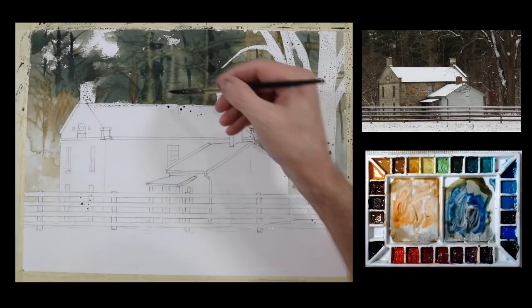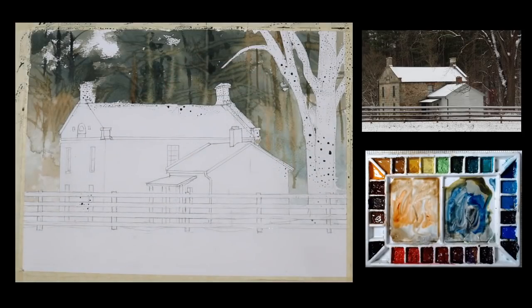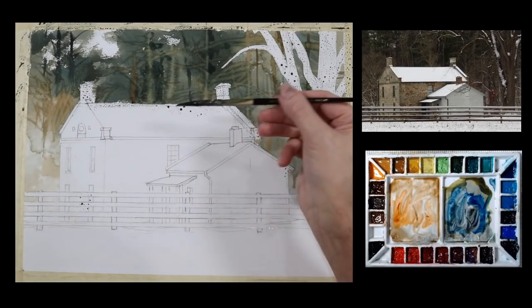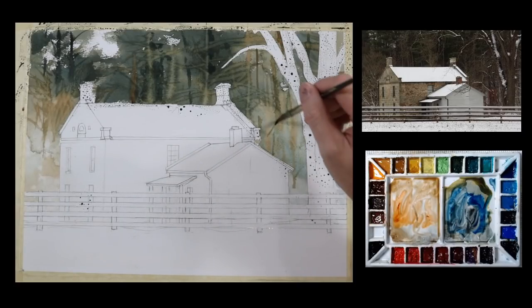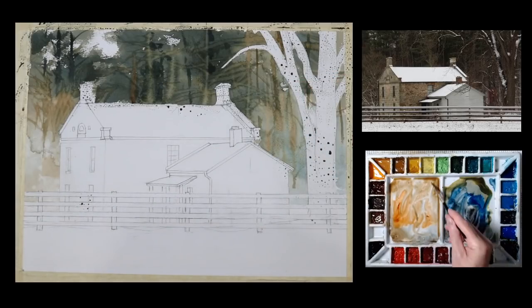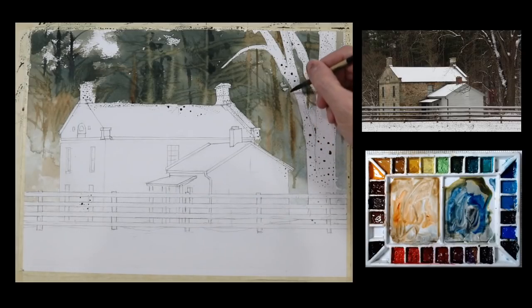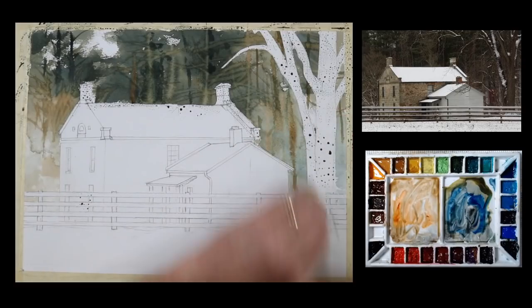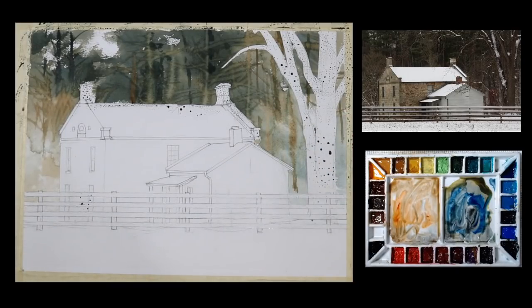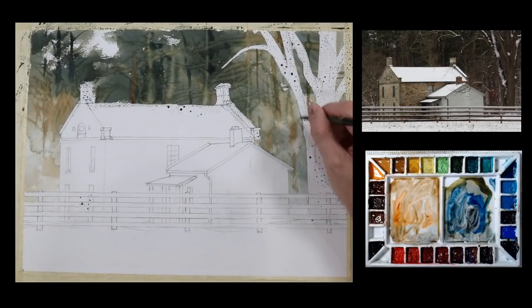So after I did the initial application there with a 1-inch flat brush, most of what I've been doing has been with this quill brush. I want to get a little bit more action going here. Sure, I like that tree just catching that corner. Bit of a tangent there that I don't like. I'm going to lighten that up and maybe regroup here.